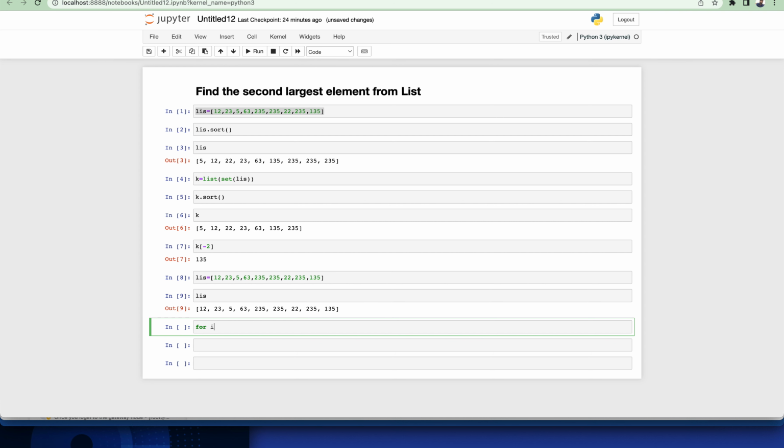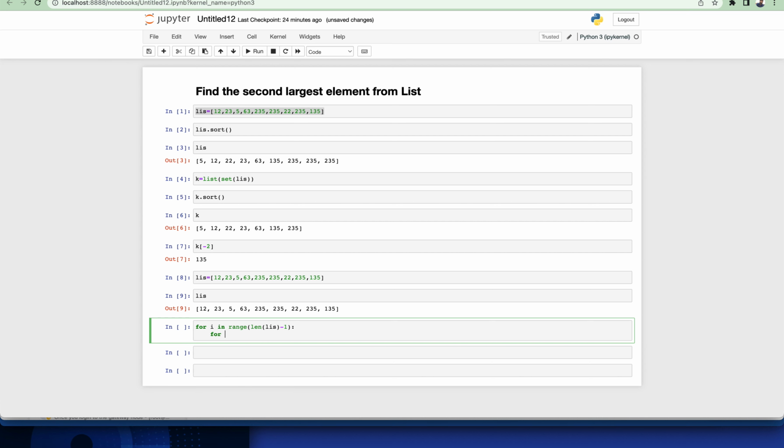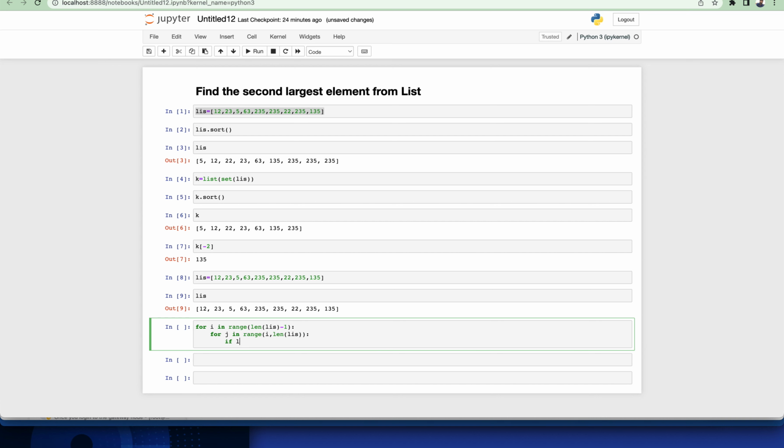What you can do is create a for loop with the length of the list minus 1, define another loop from the ith value to the length of the list, and now you have to check the condition.